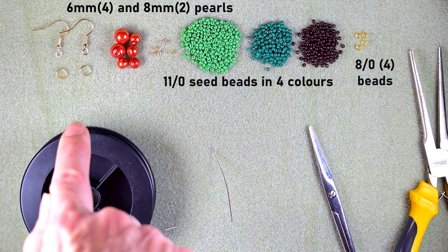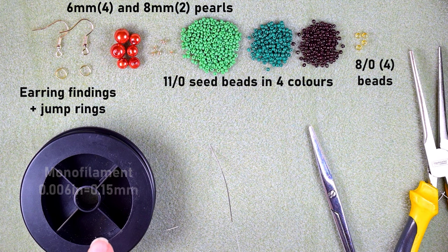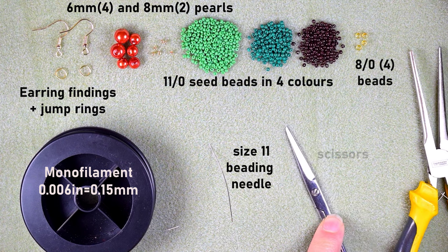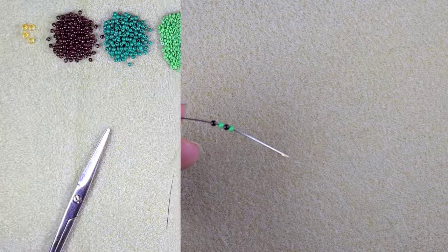Here I'm using earring findings and jump rings. This is monofilament that is 0.15mm or 0.006 inches. And this is size 11 beading needle. You could use size 12 as well. And here I'm also using scissors. And these are flat nose pliers that I used to attach here the jump rings to my work. And now I'm going to take about an arm span of thread on my needle and I'll be back.